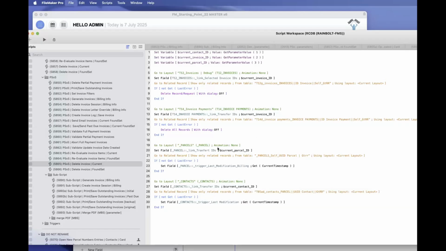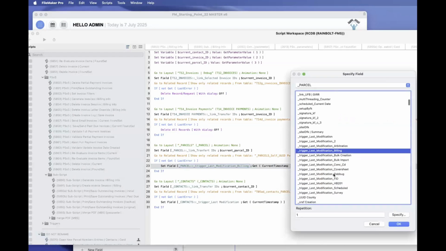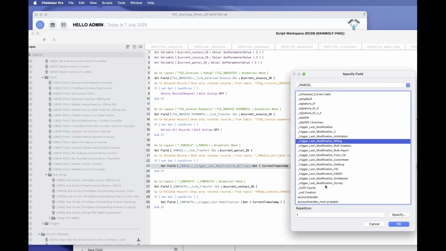When I open the manage database, it takes some time to open. But here, for example, in parcel, I have multiple triggers. I have the trigger for when I want to update the server, the feed, and other stuff like arbitration, billing, cover sheets, debug.